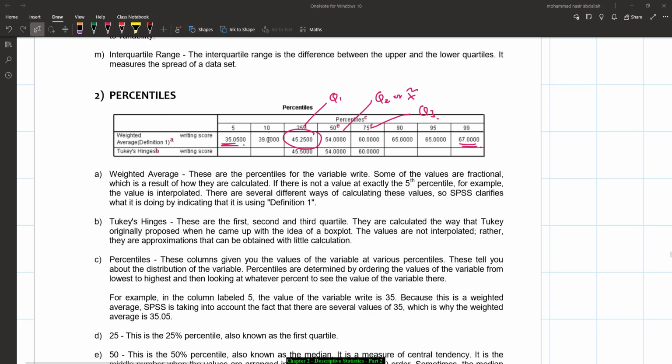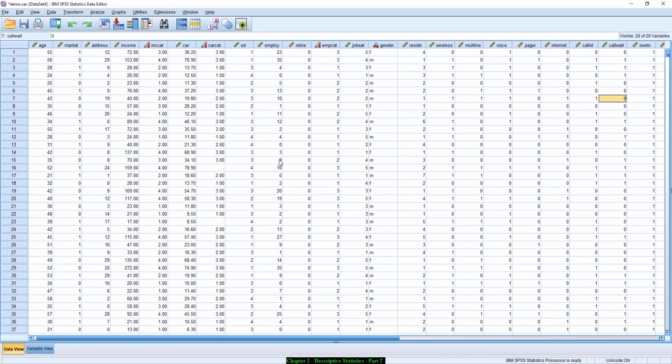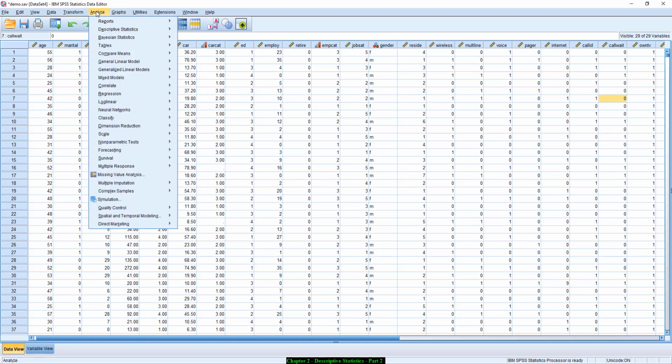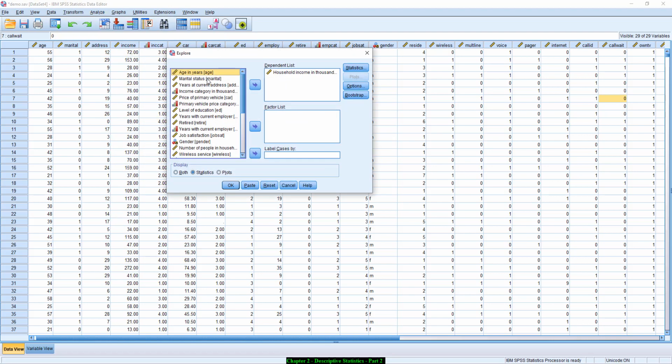To get this table from SPSS is very easy. It's just the same step as the previous one. We just need to go to Analyze, Descriptive Statistics, and click on Explore. It's the same step. Previously we already included household income into the Dependent List and clicked on Statistics.